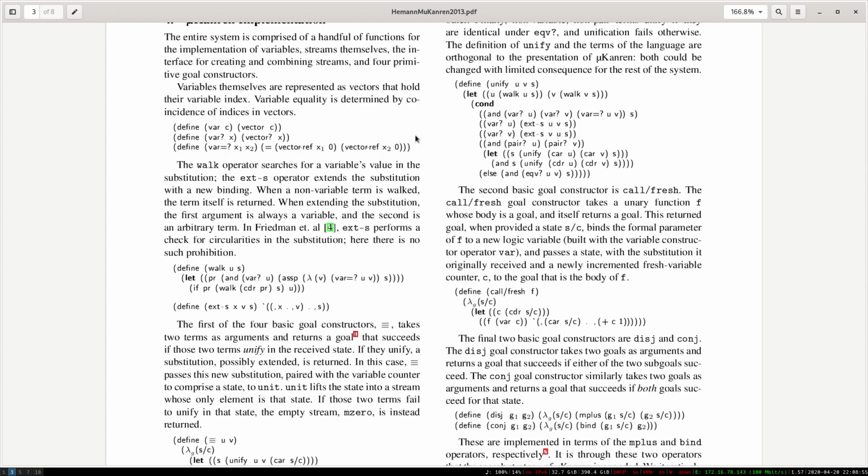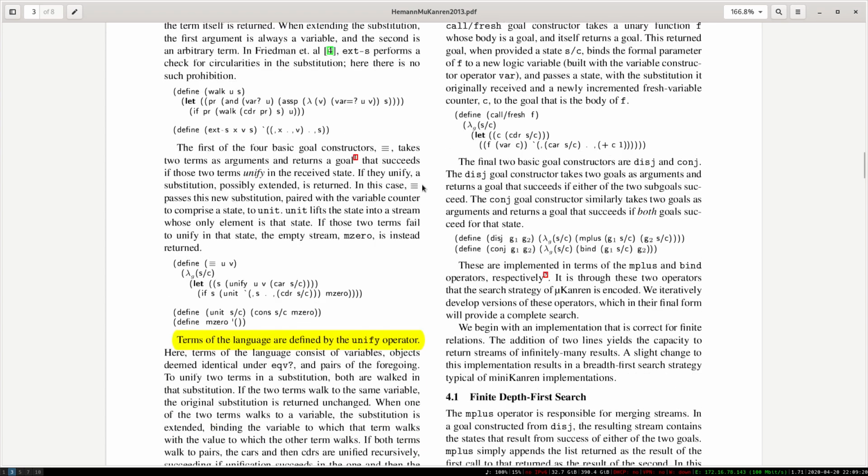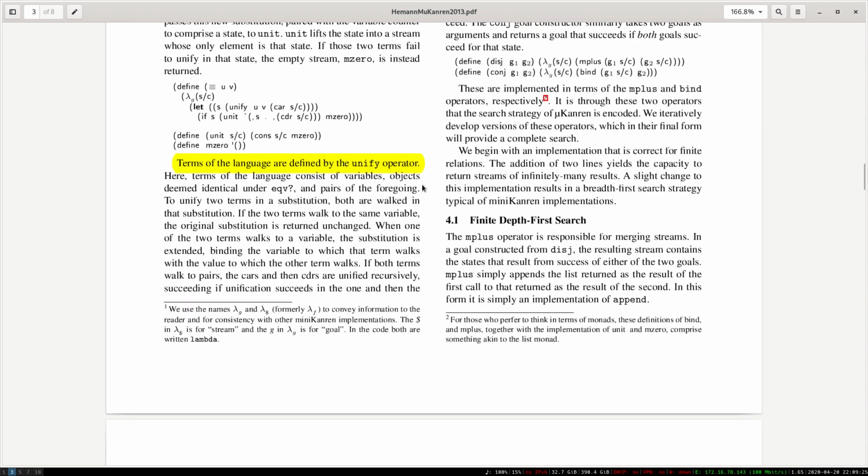If you're familiar with Haskell and you know a lot about list monad, that's pretty much all it's about, except the way you merge streams is by interleaving instead of concatenating, because you want some sort of fairness. If you have two infinite lists and you append them as usual, you will never be able to reach any element from the second list, which is why their implementation is slightly different.